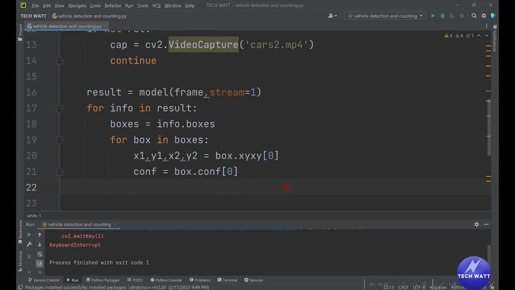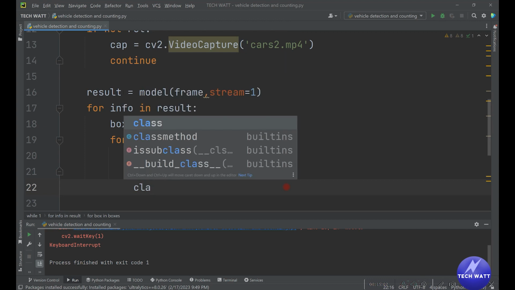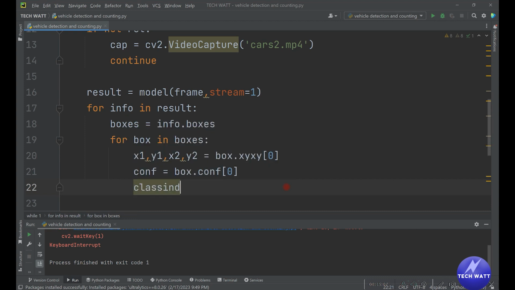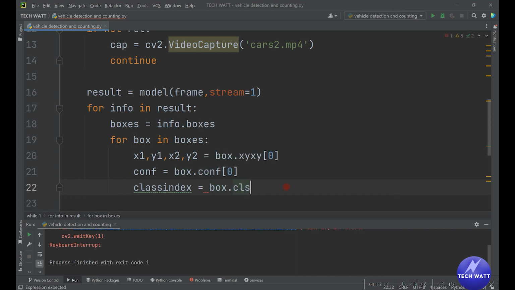We'll do the same for our class name. So I'll call this class index, which is equal to our box.cls, which means the particular class detected. We are also picking this at the first index.